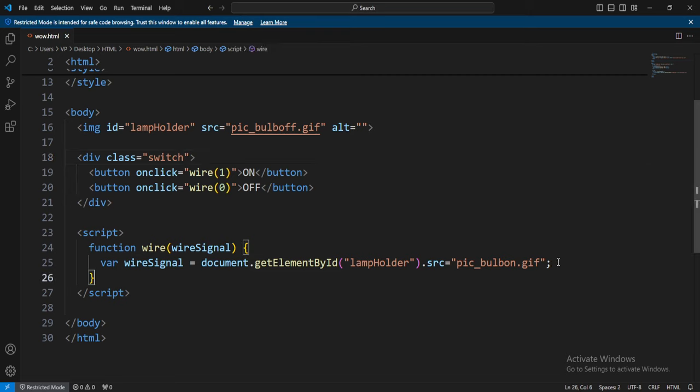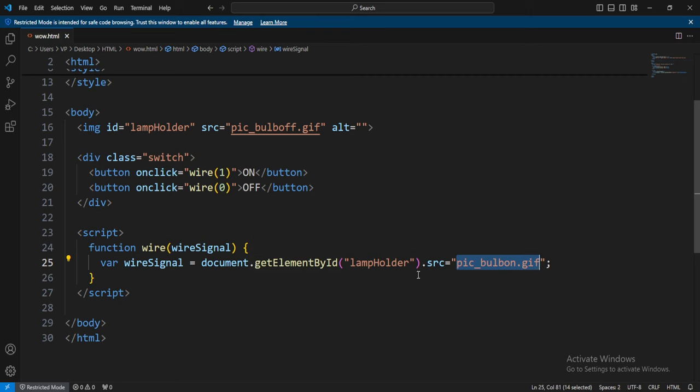So we have done testing and we have noticed that our wire signal along with our wire can communicate with the lamp holder, and also they can communicate with the bulb that we have. That is very nice, and it's a dream come true. So now it remains for us to re-strategize how we want them to work. We want to control the wire along with the signals. We want to control how they work.